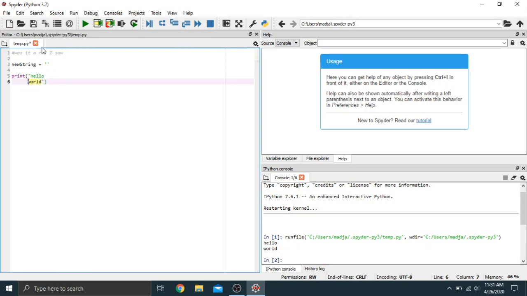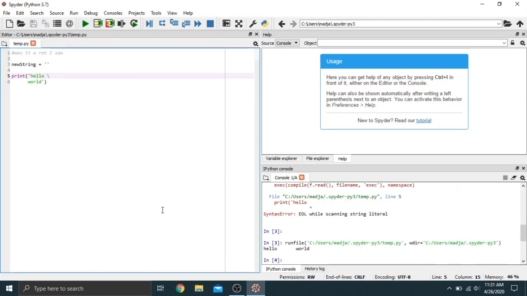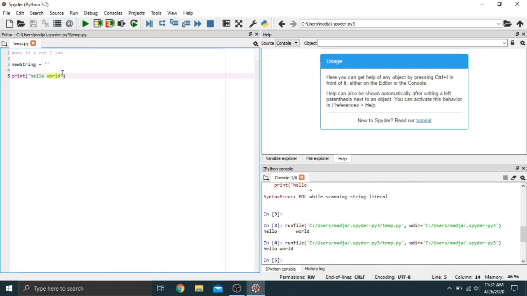Now if I do hello world, you see that it goes away and we get an error here. In order to fix that, we have to put a backslash again here. And now you can put it on a separate line and it works. So that's just a couple of things you can do. You also can do, if we do this here, hello world. Now if we do \t, we get a tab. So that's how you can do a tab.